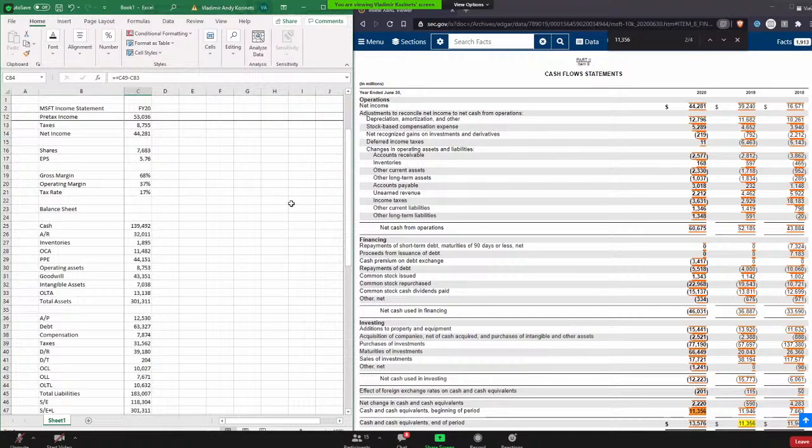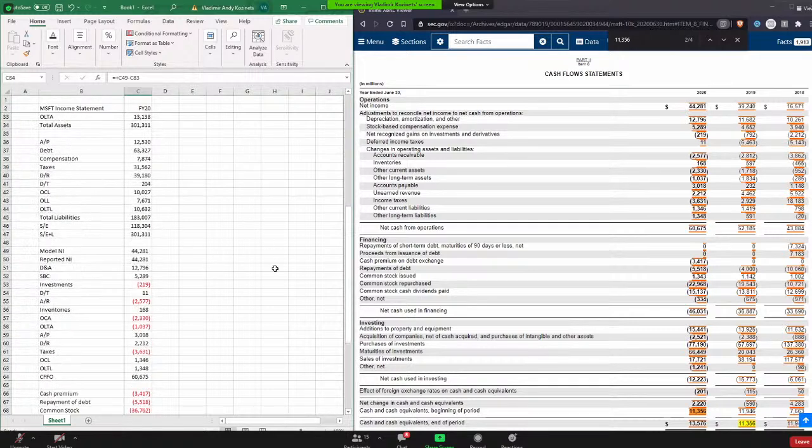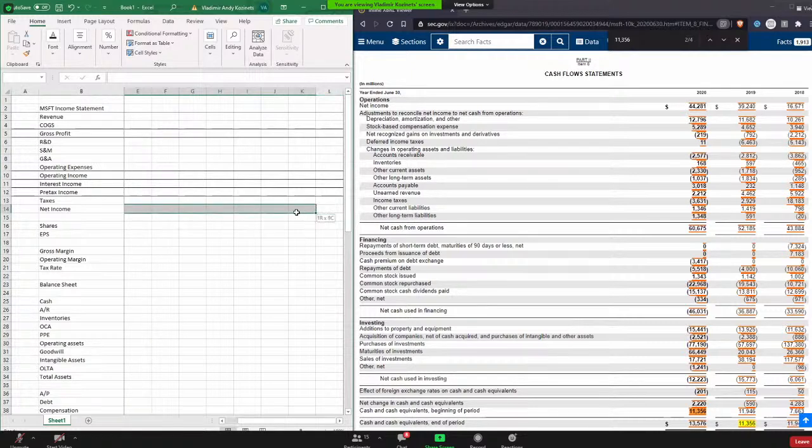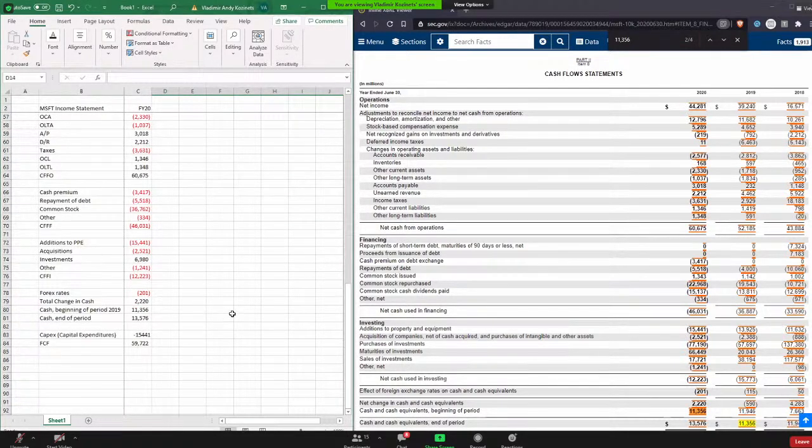To simplify the discounted cash flow, I have another video up where I already completed a model 10 years into the future. But to explain to everybody here, we would predict this 10 years into the future, and then we would use a discount rate to discount the value to the present. So we would have the intrinsic present value of the stock. And that is one of the most important tools in all of finance.